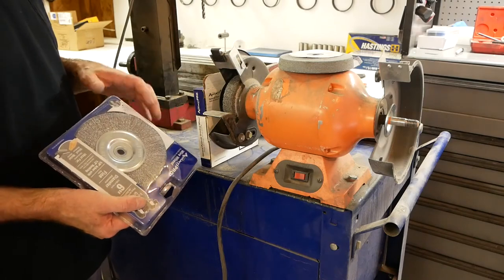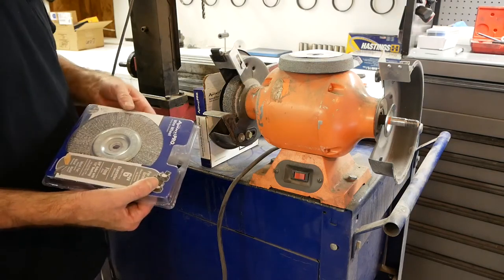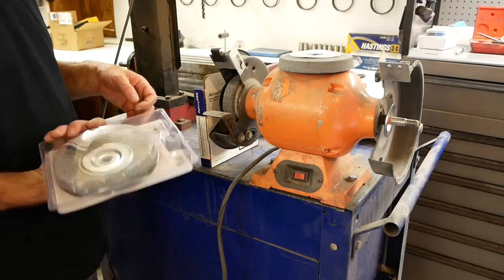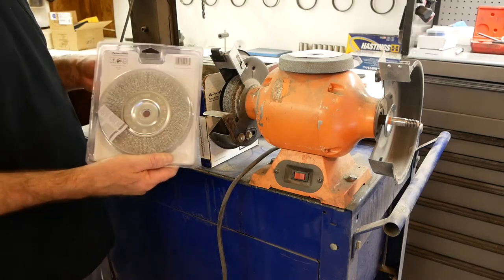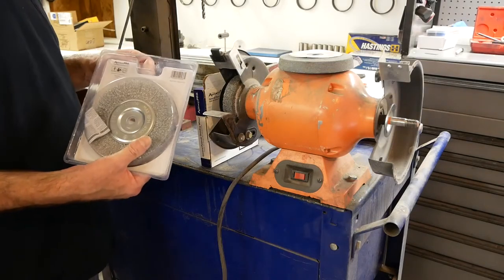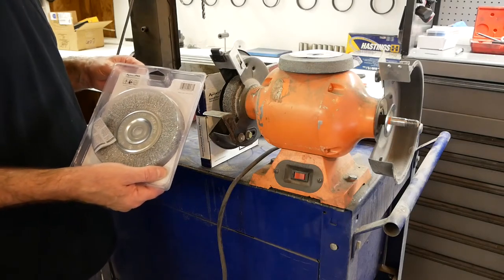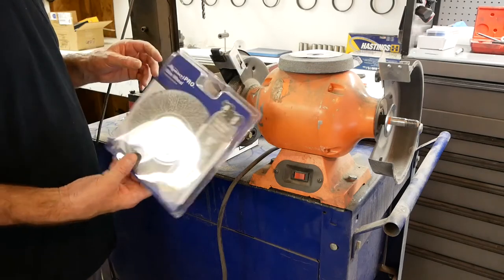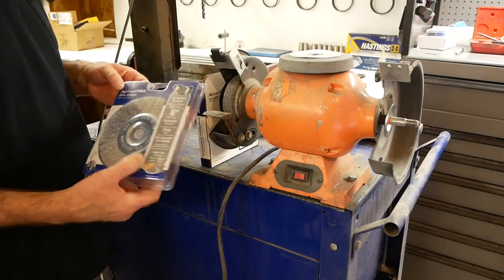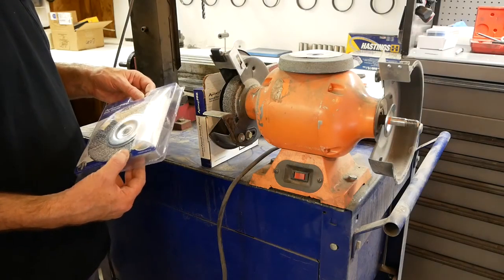I've had these things impale me in the cheek a bunch of times, and I just keep on going because I've got goggles on. When I'm done, I pull it out of my cheek and away we go. But if you don't wear eye protection with one of these wire wheels, they can be quite dangerous. So if you go someplace like Harbor Freight to buy a bench grinder, you won't typically find one with the wire wheel on it, because of the safety and legal liability aspects. But thankfully, our local hardware store still carries these, so you can install them once you get your bench grinder home and get it working. So I'll go ahead and put this on, and it'll be cool.